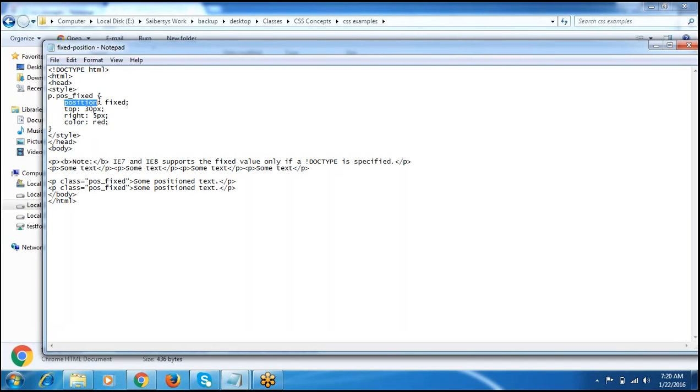Here we have to use position fixed, and where you want to display your element, this is the location: top 30 pixels and right 5 pixels. Next, color is the text color, and position is fixed. So you have to write fixed position for these three properties.